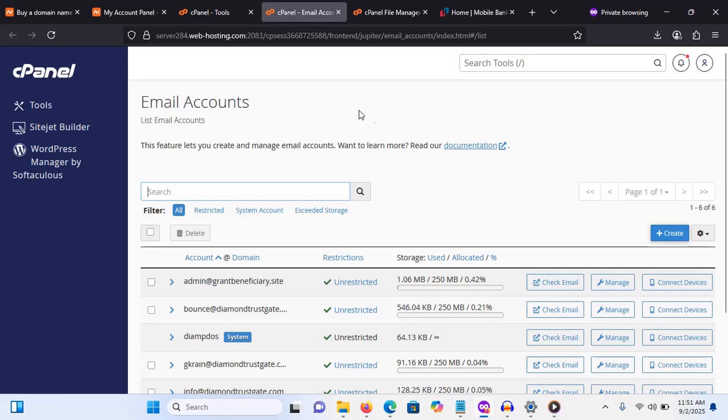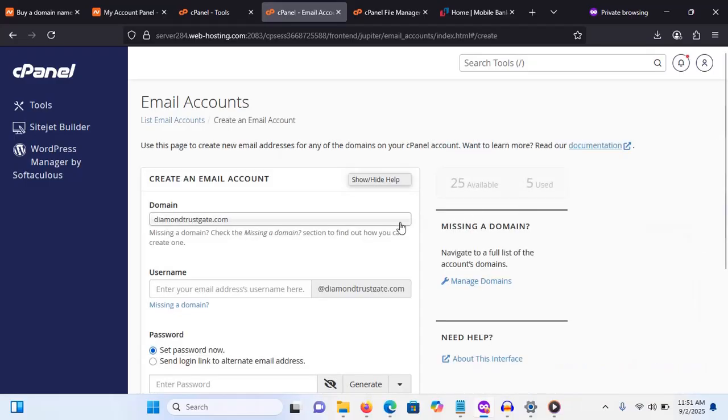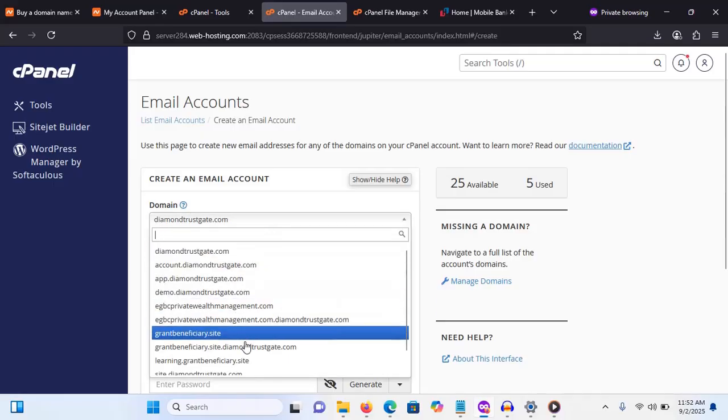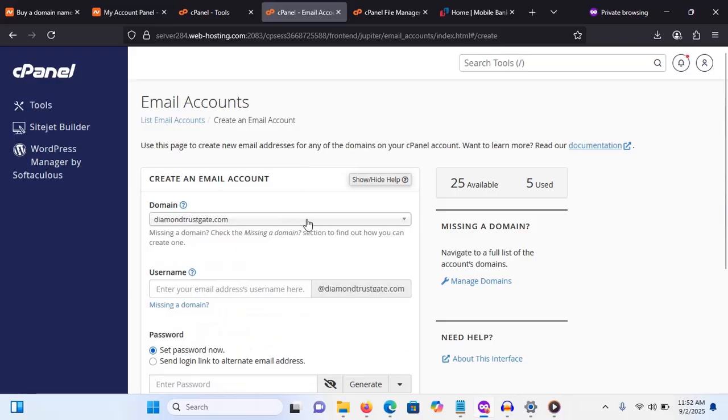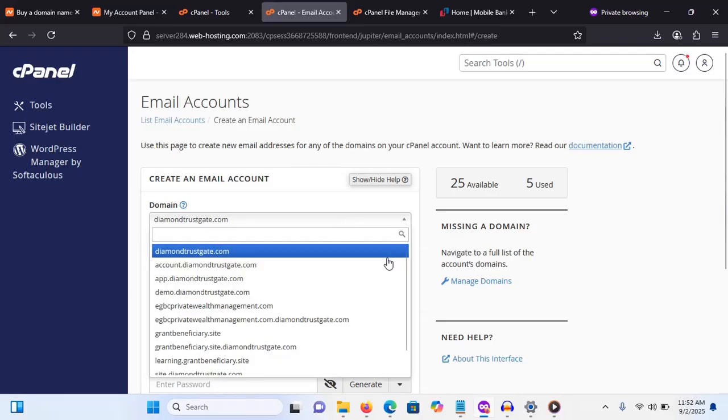You need to create an email account for your website, so just click on create. If you don't know how to create an email account, this is how to create a business email account from your cPanel. You will see your domains here, all of the domains that you have purchased.